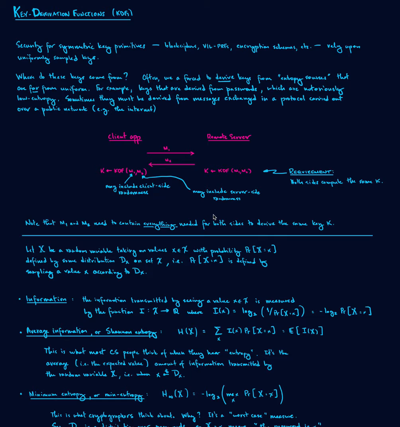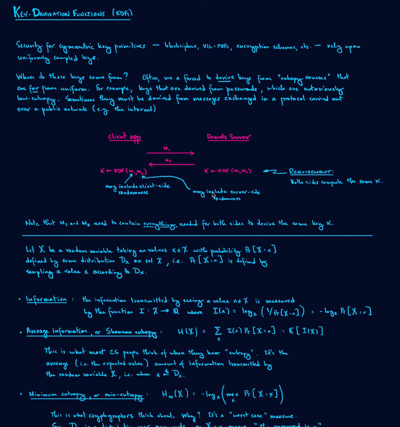And not only do we want the string to be the same so that they can use it as a shared key to power symmetric encryption, in order for the theoretical results about security for encryption schemes to hold, we need this string to be indistinguishable from uniformly random bits. And in a very strong way, we actually need them to be as if they were a sample from the set of possible keys. This is precisely the job of a key derivation function.